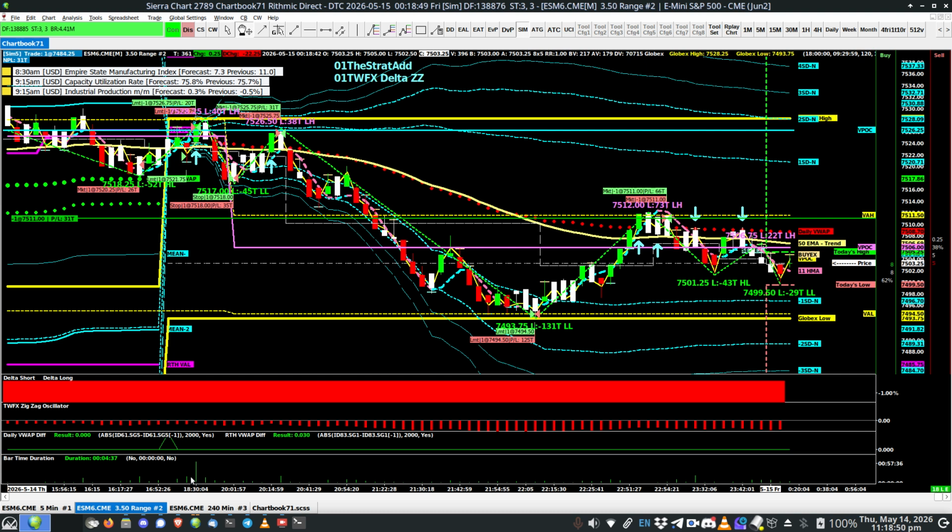Well, that green candle, that's a 3.5 point range chart. That green candle went up there, but it just sat there. It just went back and forth, back and forth, back and forth. There's nothing there. I mean, there was a lot of time spent at that level on that candle, but it didn't go anywhere. Why?